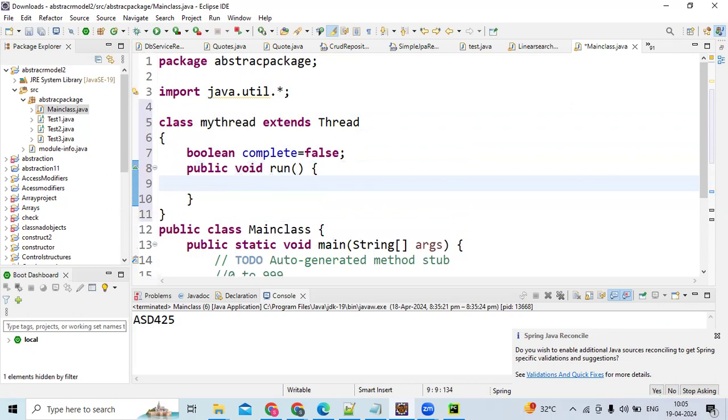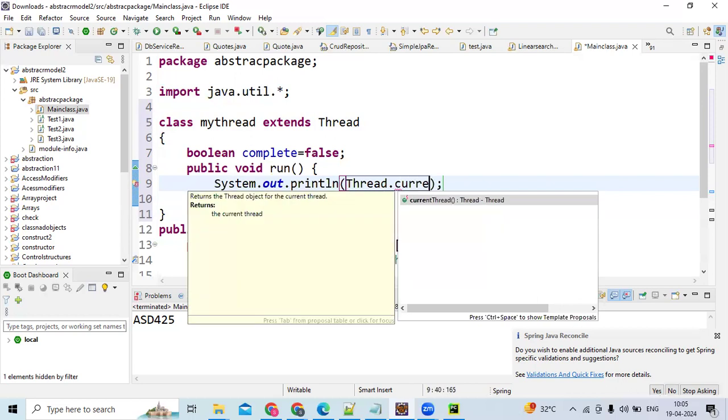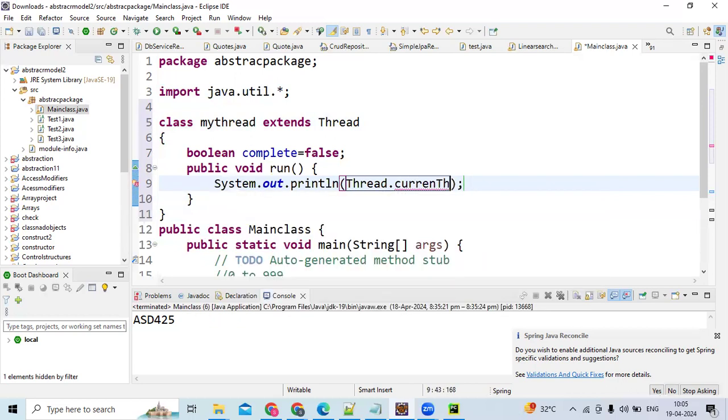So you can say System.out.println Thread.currentThread().getName(). Exactly. Jayashree, at least have you understood what this keyword is doing there? That's fine, right? See, suppose you are calling some method by using this keyword, you should see which object the actual method is called by. In that way, you can compare this keyword with that object.